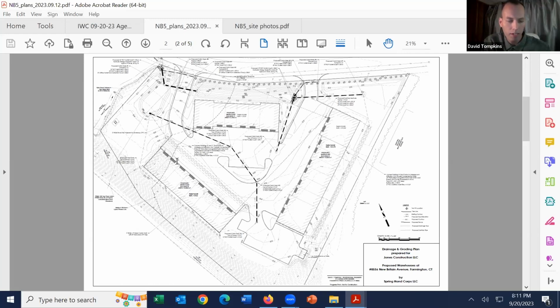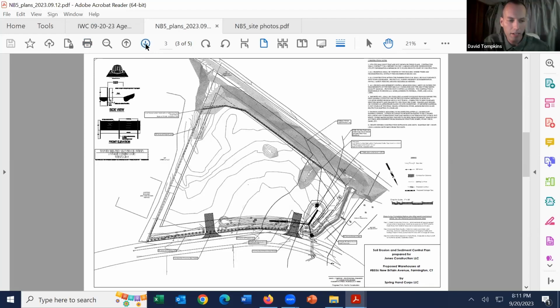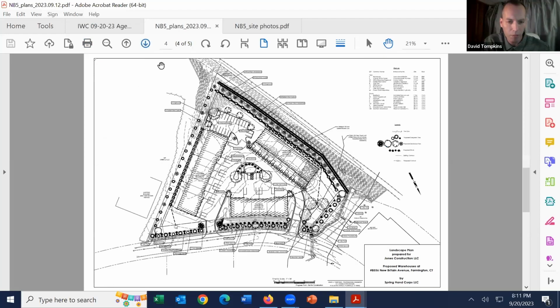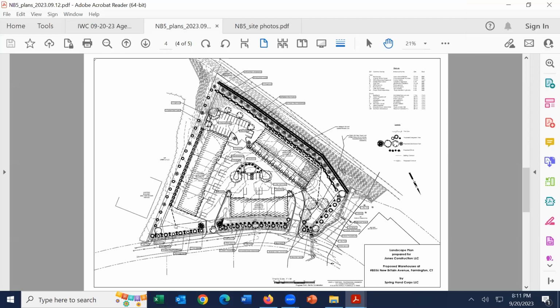So looking to clear out some, leave the good ones, and take any ash that's there. Or like you said, there's a lot of Asiatic bittersweet growing here. So we have this plan to put back trees and shrubs as needed. So if what's there is salvageable, then we'll keep it. If not, then we'll replace it. And yeah, I think I'm getting ahead of myself here. Did I answer your question? Yeah, that's okay.